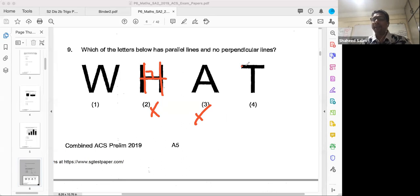1 or 4. This one is perpendicular. Perpendicular. They do one parallel. So the answer is 1. But you see, where is the parallel? I show you. Can see now. Can see the parallel. Down here also got parallel. This way also no.